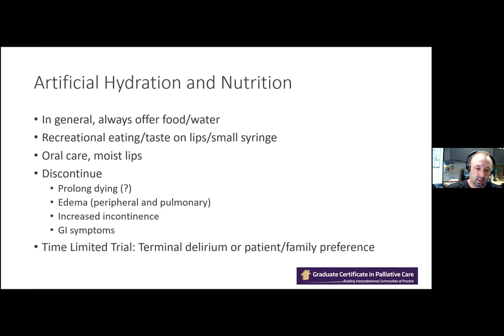If we see that it's causing problems with incontinence and having wounds because of it, if we see bloating, if we see that her breathing is getting worse because of swelling around the lungs, talking about discontinuation of artificial hydration and nutrition. So kind of along those lines, speaking of it in terms of a time limited trial. So for a family that's requesting that, considering acknowledging that and saying, hey, these are the things that we would look for that would let us know that it's not contributing to her comfort or well-being.